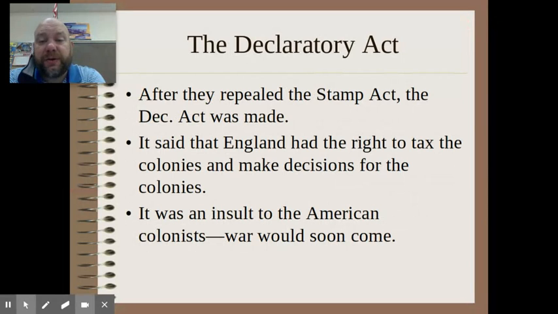They also passed the Declaratory Act. England passed the Declaratory Act, to be clear. It said that, listen, basically, you know how people do sometimes, like, oh, I'm going to do what you want because I want to, not because you asked me to. And this is what they said. They basically said, hey, we're going to get rid of the Stamp Act, but because we want to, not because you boycotted. And also, we're definitely super duper your boss. So make sure you know that. And this was very insulting towards Americans.